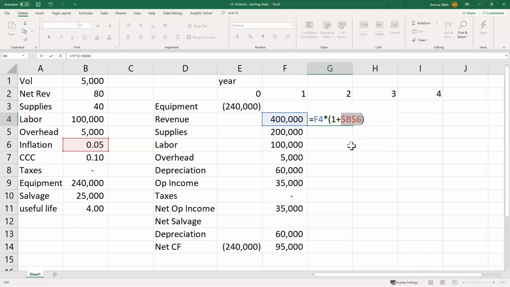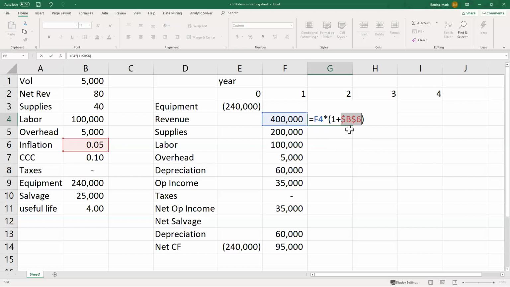I'm not 100% sure if it works with Apple machines, and if you're working in Google Sheets instead of Excel, I'm not 100% sure how that works. But in Excel on Windows machines, you can just hit the F4 button. It's a shortcut that inserts a dollar sign before the B and before the 6.